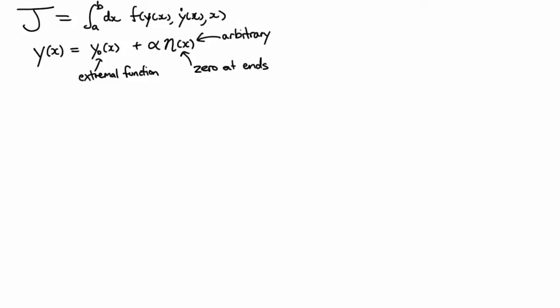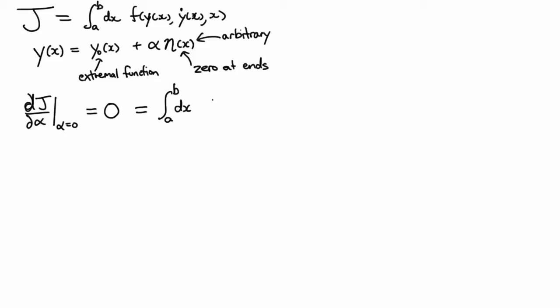At alpha is 0, we've got this y naught, and that's what y is, and that's the best we can do. And what that means, of course, is that the derivative with respect to alpha, at alpha equals 0, the derivative of J is 0. In other words, it's a maximum or a minimum. And we can expand that derivative. It's an integral. The derivative goes straight through the integral because the integral doesn't depend on the bounds. And we've just got the chain rule.